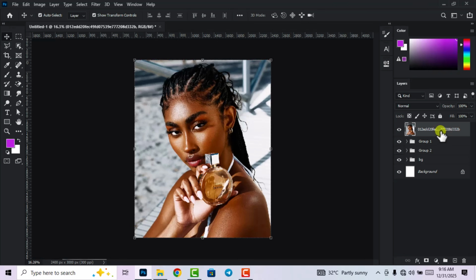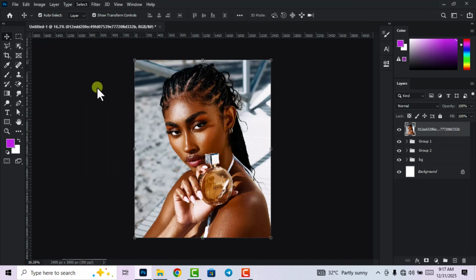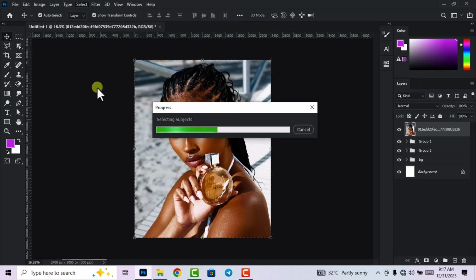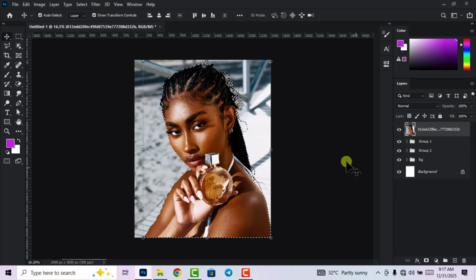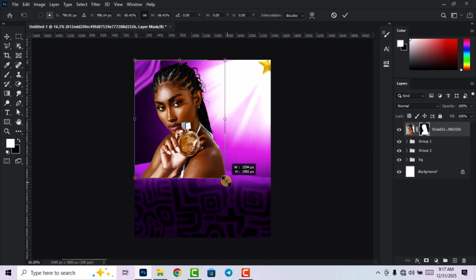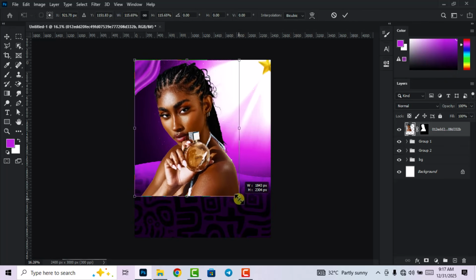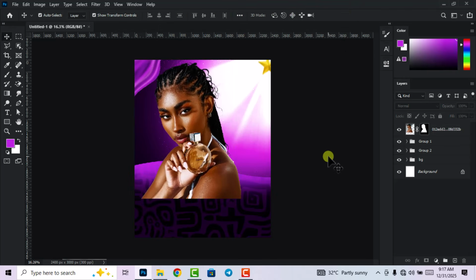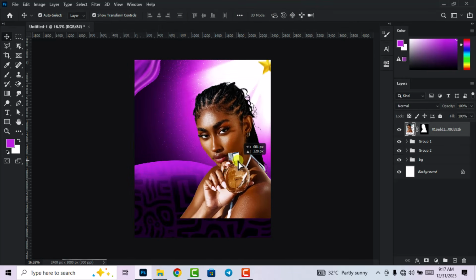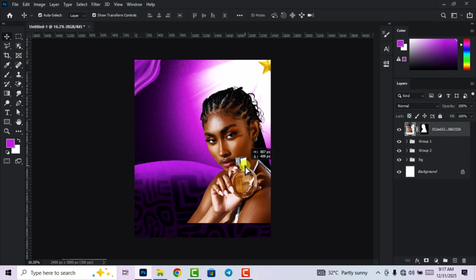All right, so first let's select the image, go to select and then select subject. Wait for the subject to be selected automatically. All right, and then come here and click on this button here, which is the add layer mask, and then our background is gone. All right, so once again, I'm going to leave the link to that video on the 4 ways of removing backgrounds in Adobe Photoshop. You're going to find a lot of value in that particular video. All right, so I'm going to put my image right here like this. Okay, I think this is good.